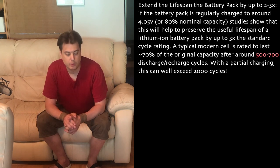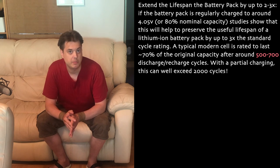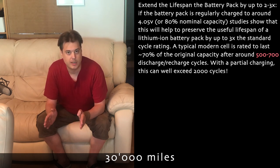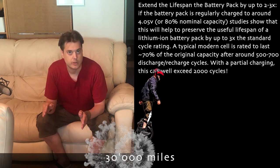If you have a wheel with an 1800 watt-hour battery, the range you'll get with a full battery is roughly 50 miles, and you can charge it 600 times. 600 multiplied by 50 is 30,000 miles. So even if you charge to full every time, your battery capacity will only be at 70% after 30,000 miles.